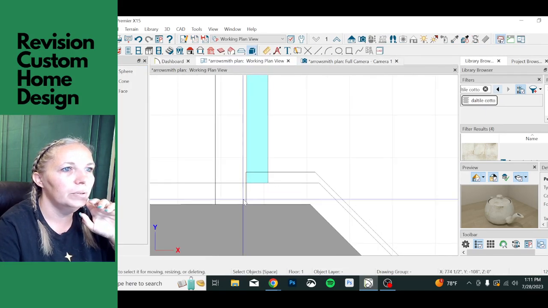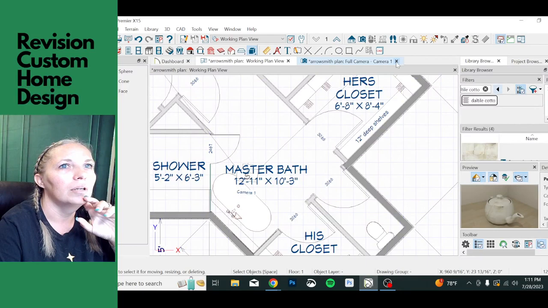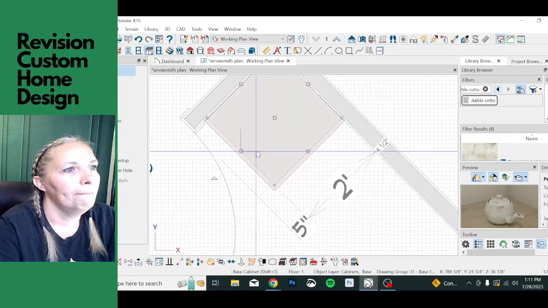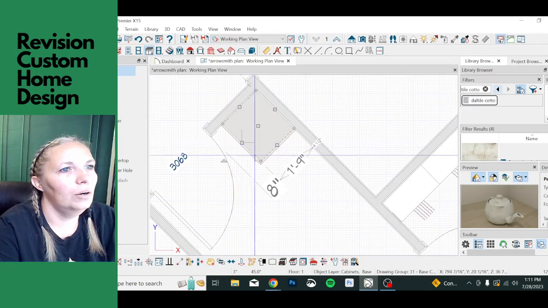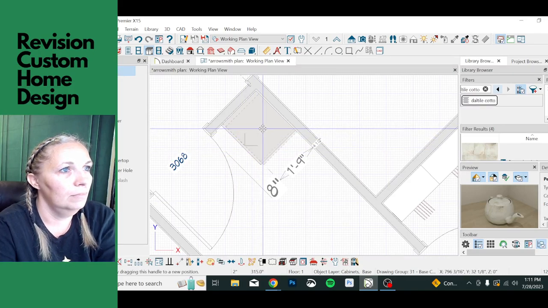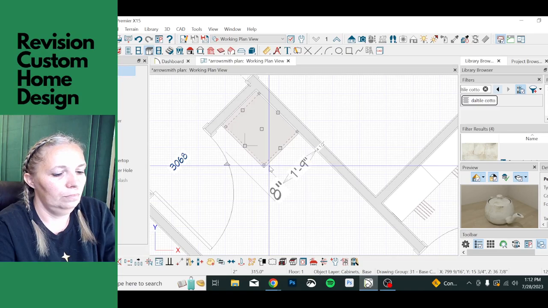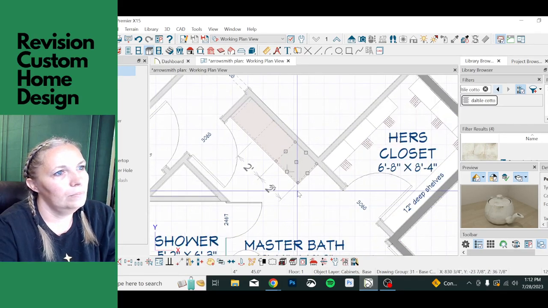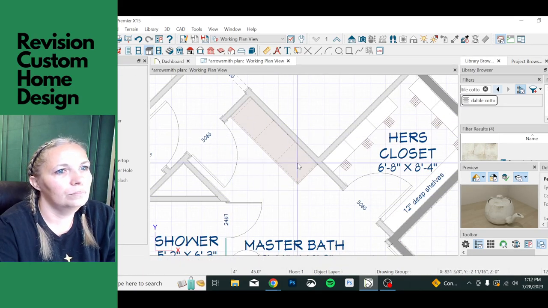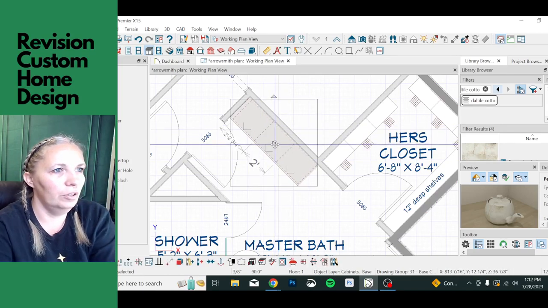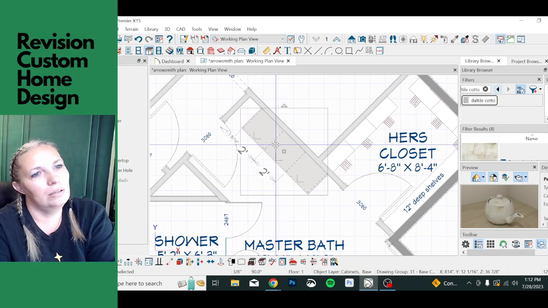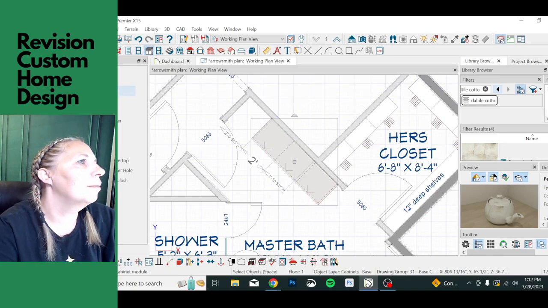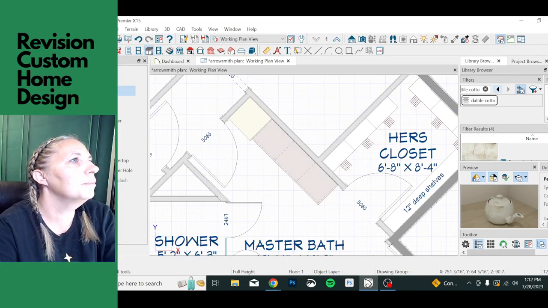And last but not least, what else does a bathroom need? Close that. It needs vanities. Now, vanities for a bathroom are 1'9". We'll copy, we'll paste. And I'm thinking, I don't like how crowded that feels by the door, even though it's not, but I would like to work in a linen cabinet. So I'm going to put in a full height cabinet here.